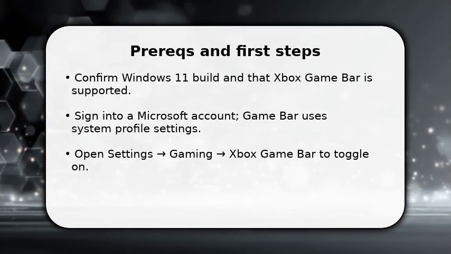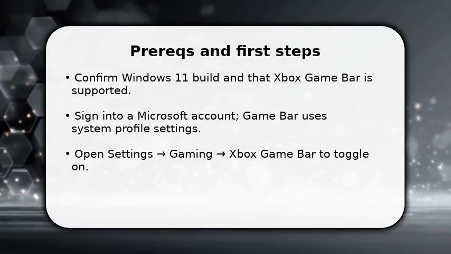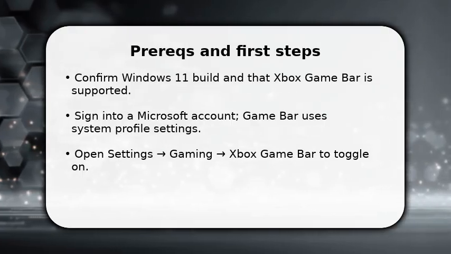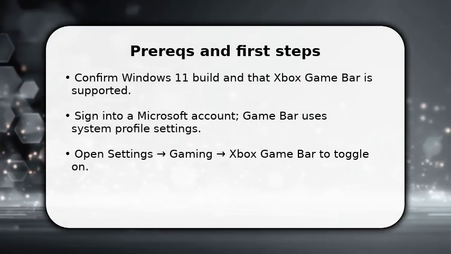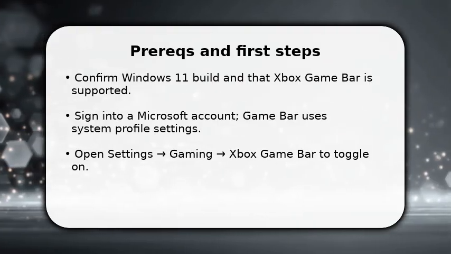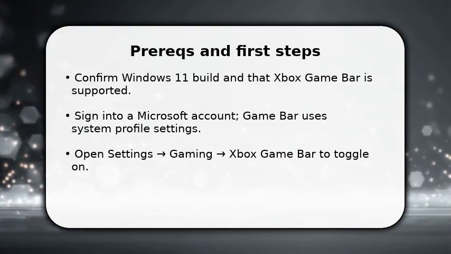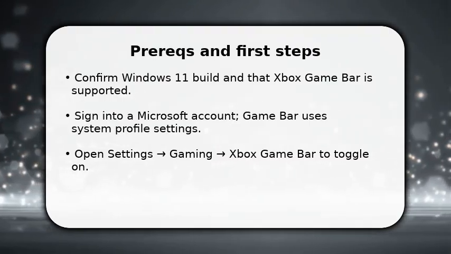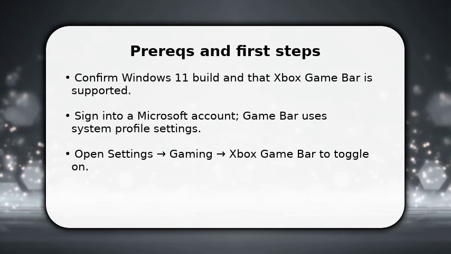You'll start by confirming prerequisites. Make sure Windows 11 is updated and you're signed into your Microsoft account so settings sync. Once done, open Settings, go to Gaming, then Xbox Game Bar. Toggle the Xbox Game Bar switch to On to enable overlays and shortcuts. This first action registers the service with the OS. It also exposes keyboard shortcuts like Win plus G. If you want faster access, pin Settings to start before moving on to Configure Capture and Shortcuts.